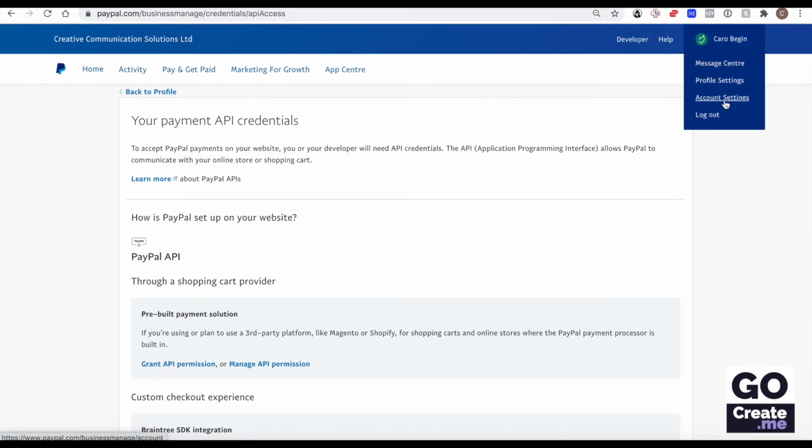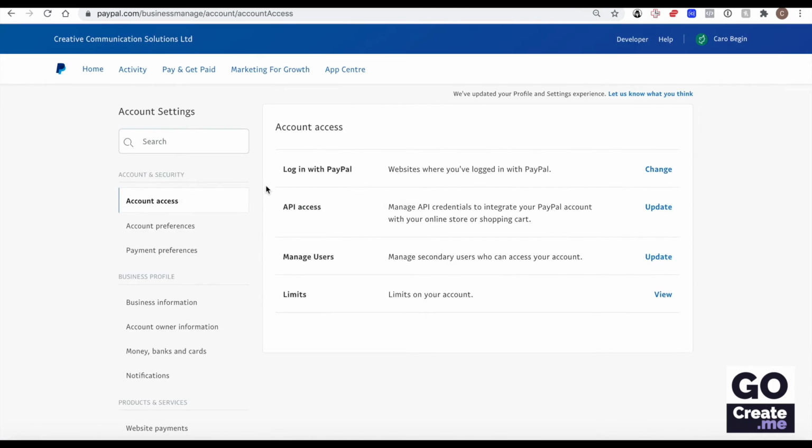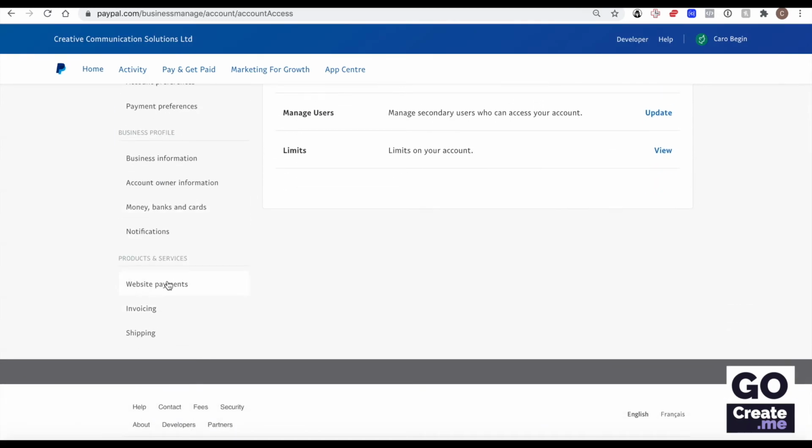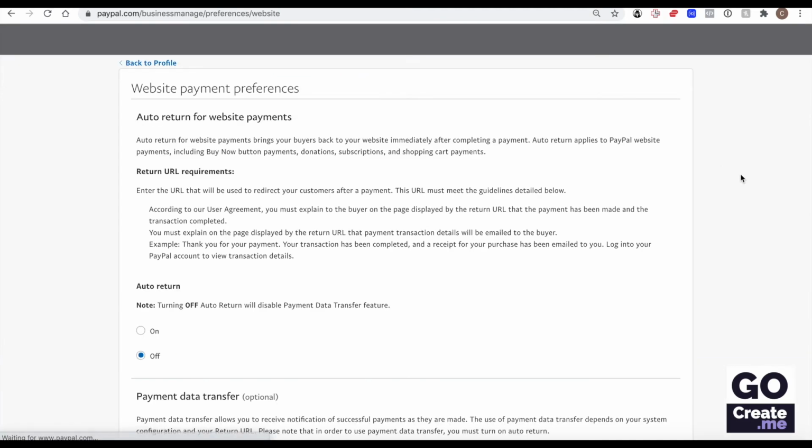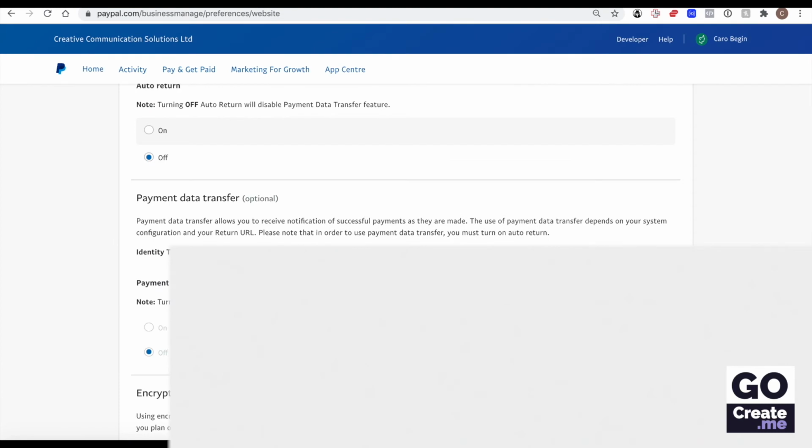I'm going to go back to Account Settings and go down to the bottom here. I have Website Payments, Website Preferences, click Update. Now, this is the part that you may or may not see. If I scroll down, I have my identity token right here.